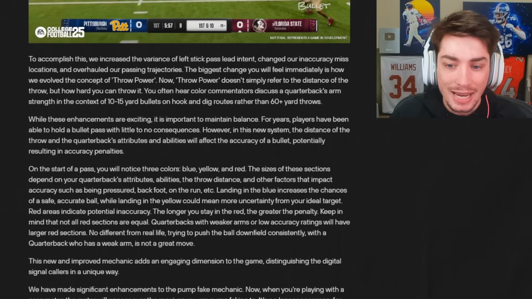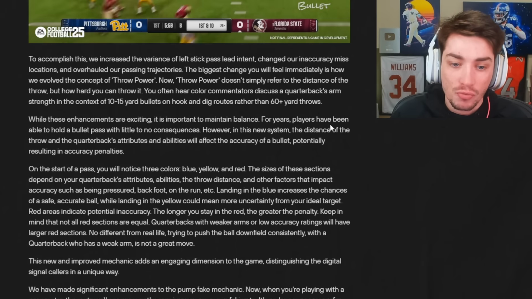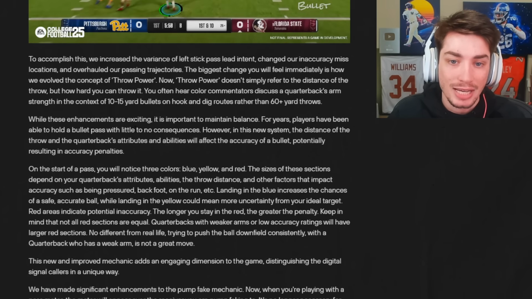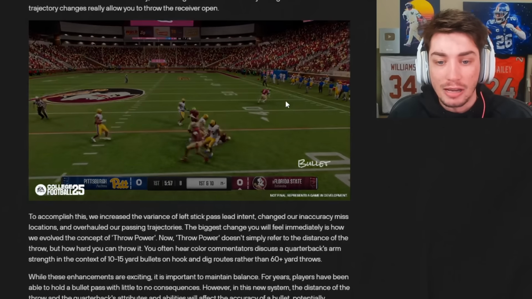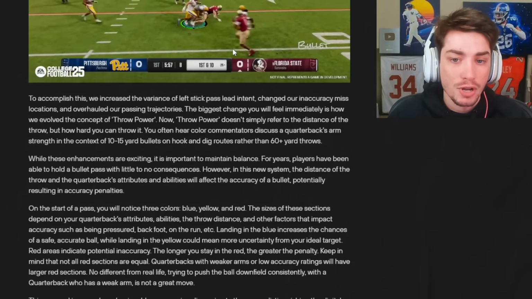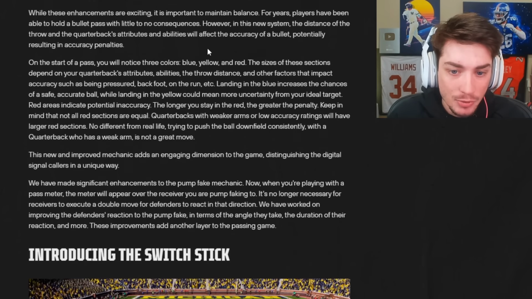So, they wanted to also maintain balance. Players have been able to hold a bullet pass with little to no consequences, max throw power. However, in the new system, the distance of the throw and the quarterback's attributes and abilities will affect the accuracy of a bullet, potentially resulting in an accuracy penalty. So, down the field, you're going to want to throw more touch passes. You're not necessarily going to be able to throw an accurate bullet pass 50 yards down the field or even 40, even 30 potentially. So that's something to keep in mind. You're going to have to be more selective with your throw types.